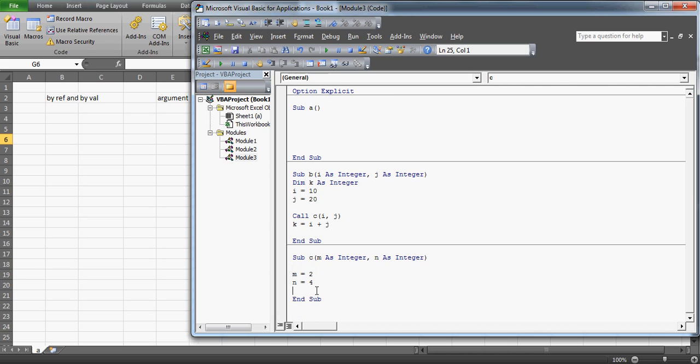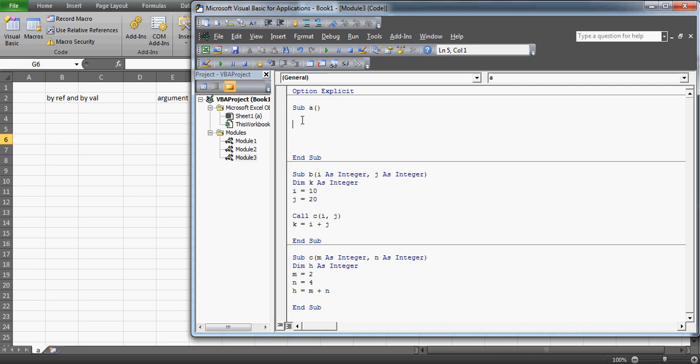Or maybe further here you can declare some variable, let's say h equals m plus n, and we'll declare the variable h as integer. Now if I press F8 here, you see I'm not able to execute the code, because you can't run subs where you have these parameters. You can't call them directly, right? So to call them, you need another sub without any parameters, without any arguments.